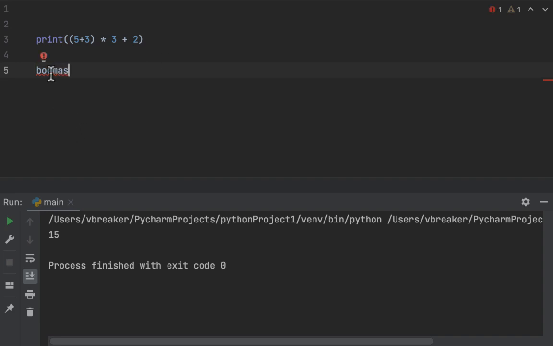what the computer, or our interpreter, is going to do is, first, take the bracket and add what is in the bracket first, which is B. So 5 plus 3 is going to be what? 8.